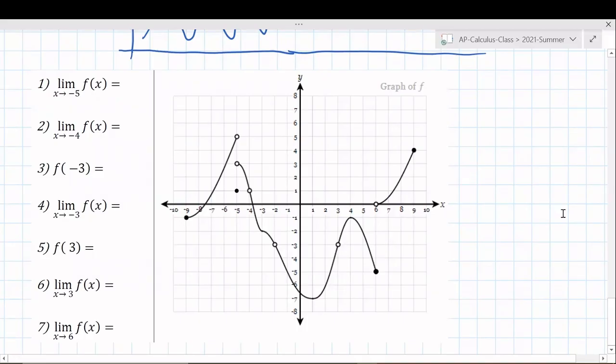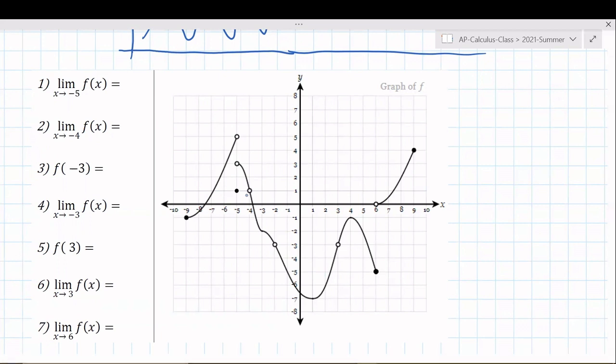Okay, suppose this is your function. The hollow circles are holes. It means the value is not defined there, but that is not a part of the graph, right? So for example, at -2, there is no value of this function. At -5, the value is 1, the solid circle, but hollow ones, those are not part of the function.